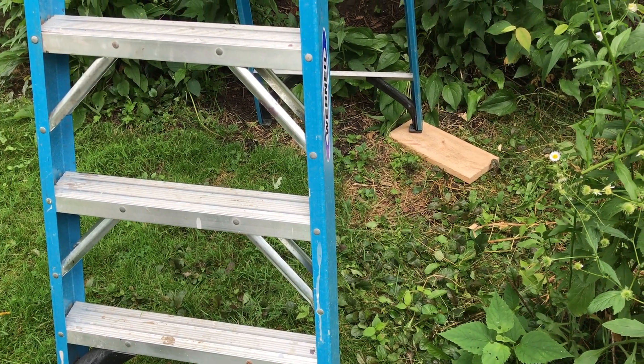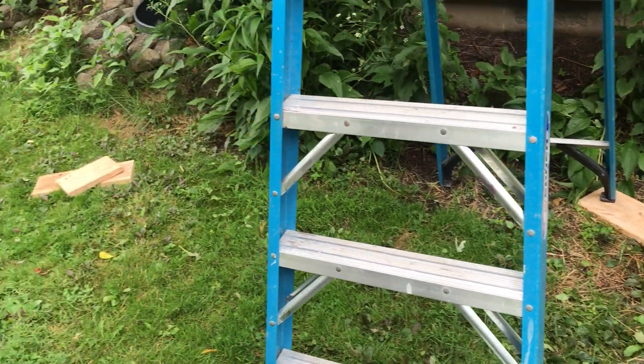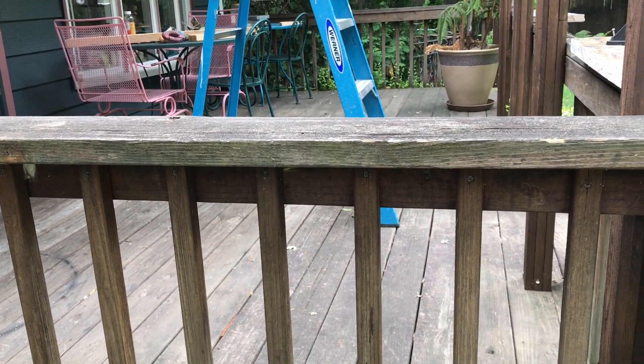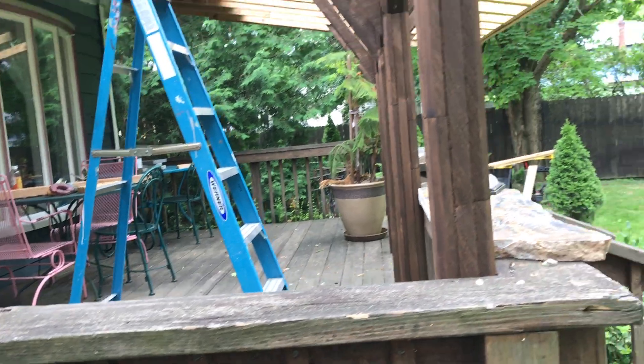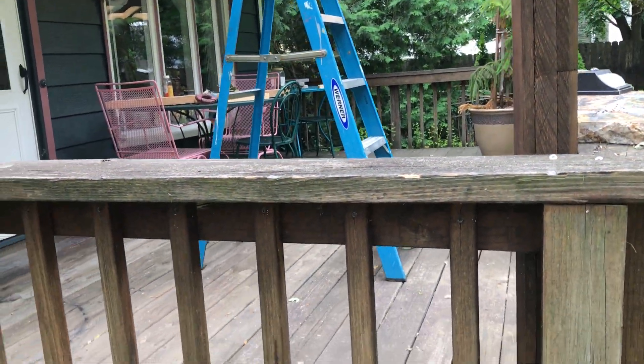I need to get back to work but I thought I'd better do one on ladder safety. What I'm doing here is working from the ground on step ladders doing the roof — not normally how I do it. Normally I'd be on the roof and work from there, and I probably will be soon because once I get into this area step ladders aren't going to do it, but for now they're working.